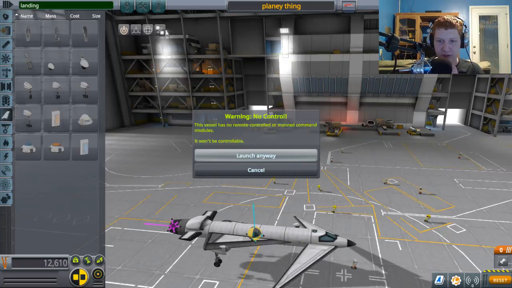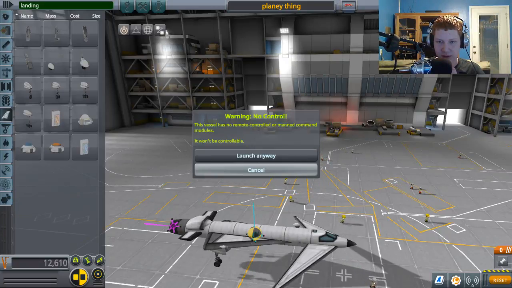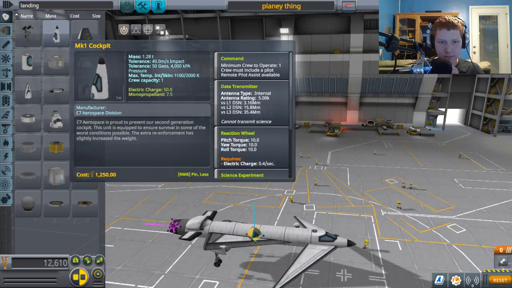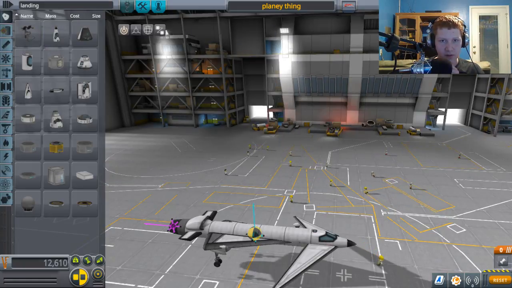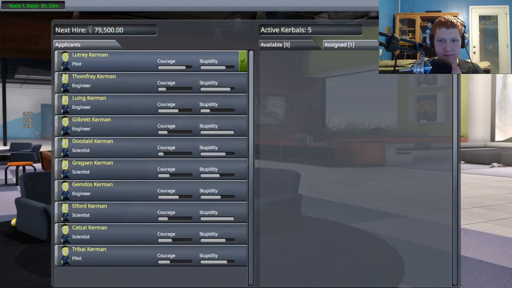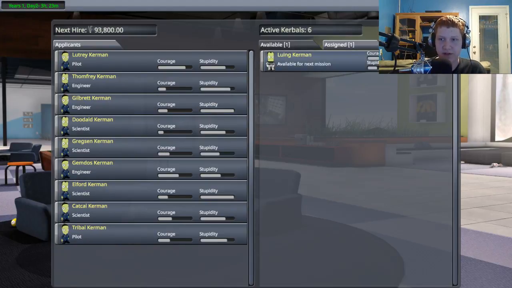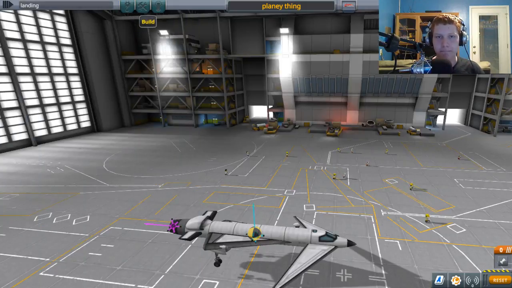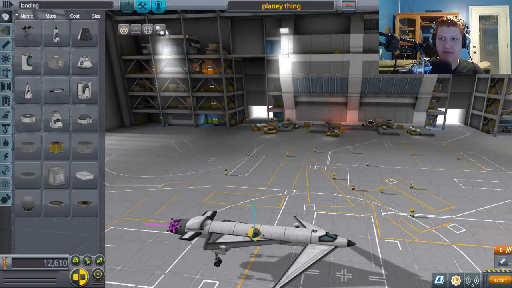The vessel has no remote controlled or manned command module. What? Oh, we don't have any crew in it. Available crew. Go to astronaut complex. Fill. Reset. We need... This guy is smart and courageous. Leave facility. Fill. There we go. Boom. Save. Launch.